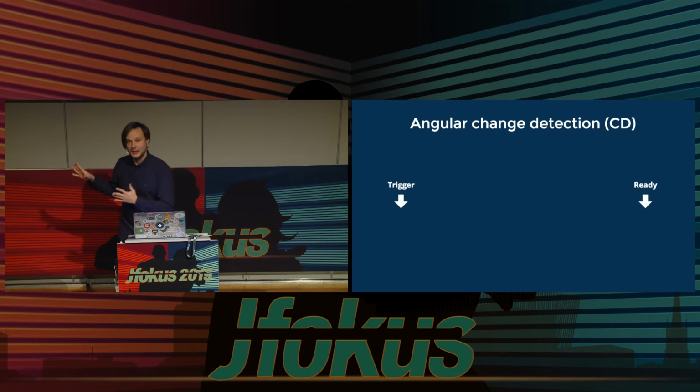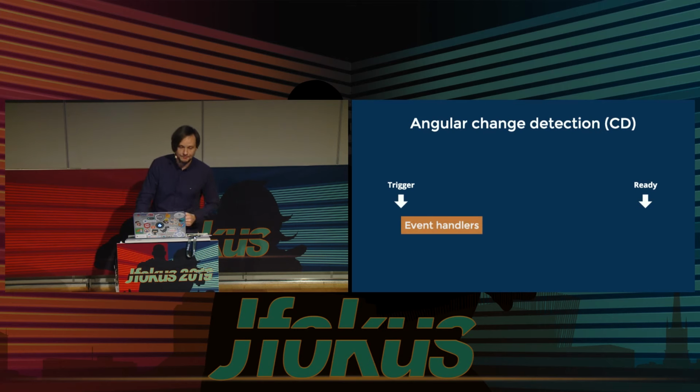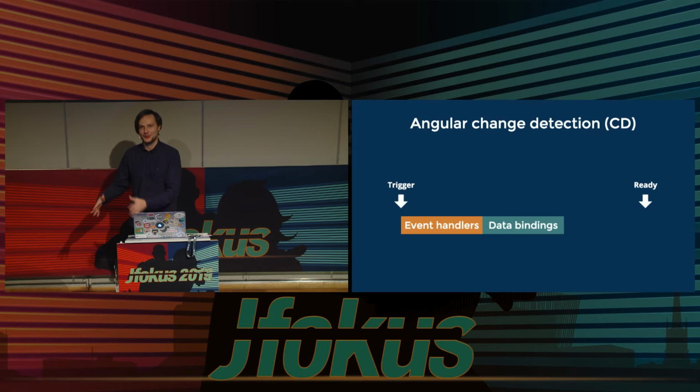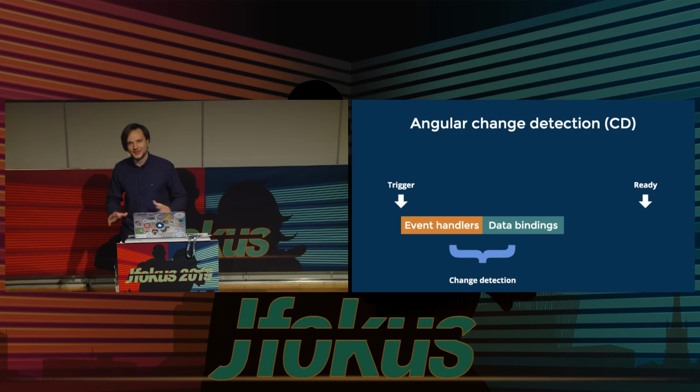These all are triggers. And between what's triggered and the UI being ready, some things are happening. In particular, first we run through all the event handlers. If we have something connected to this trigger, yes, we have to check all these things. Then we are caring about data. We don't want to have stale UIs or UIs with old data, so we have to check if we get correct data to render, right? And in strict terms, exactly this is called change detection.